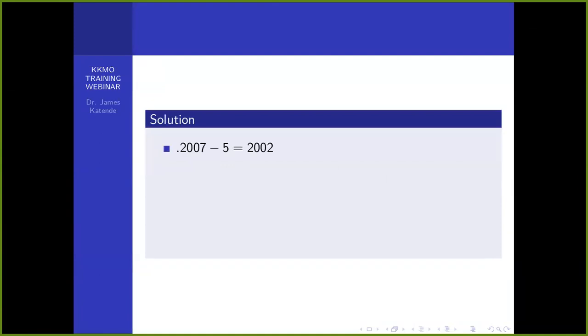So it's the same thing we did. The first thing was to subtract 5 from 2007 to get 2002. And this means that the number you're looking for must be a factor of 2002. And it also must be greater than 5 for you to have a remainder of 5. So those are the 2 conditions we need to impose to be able to find the possible values of n.